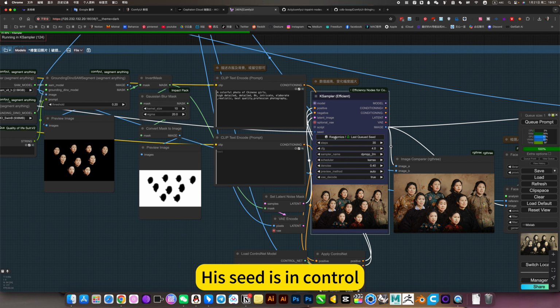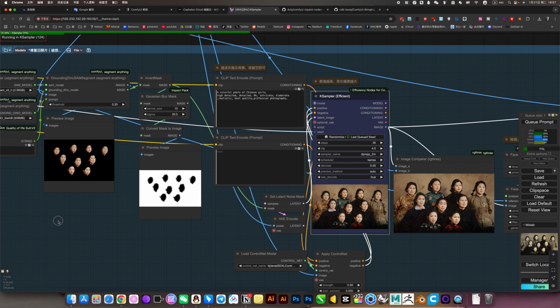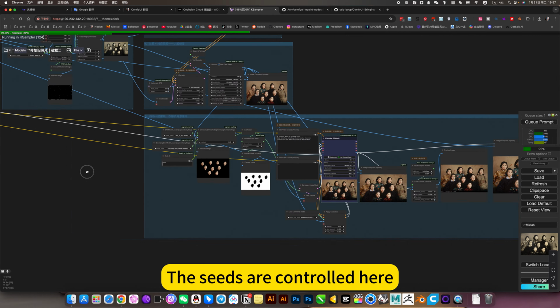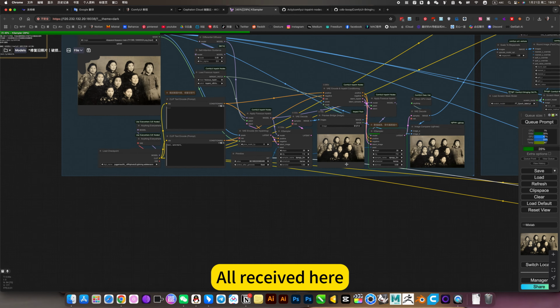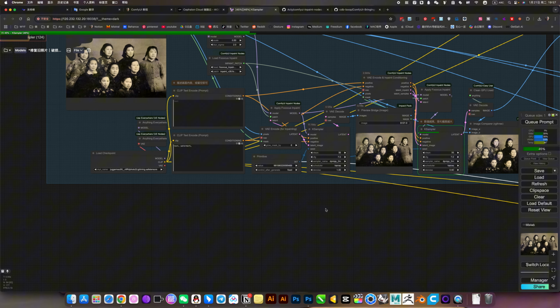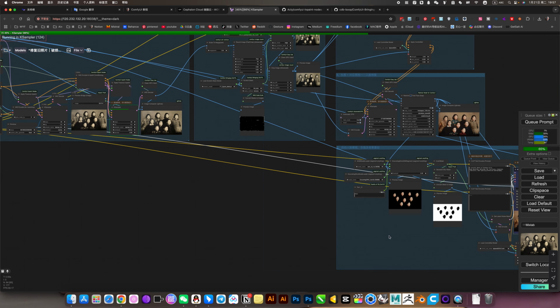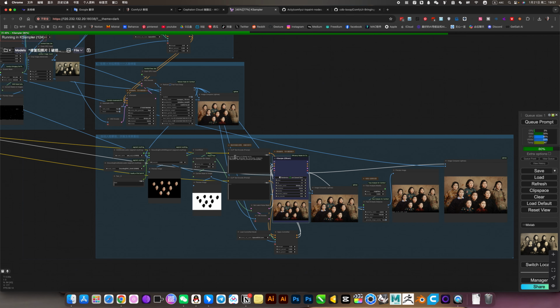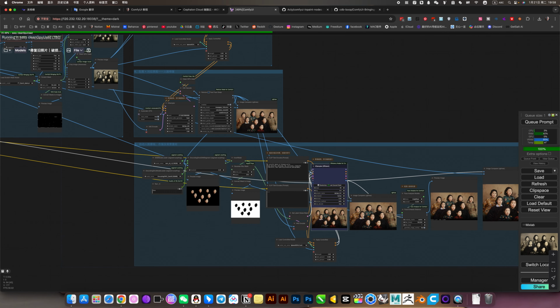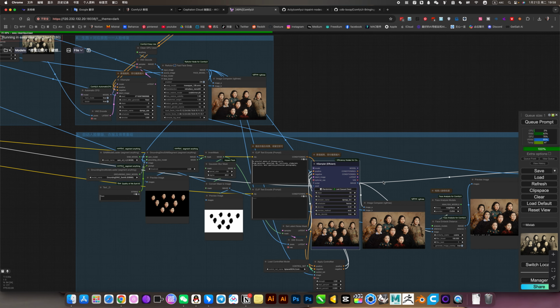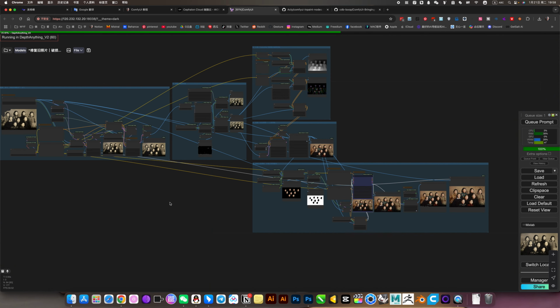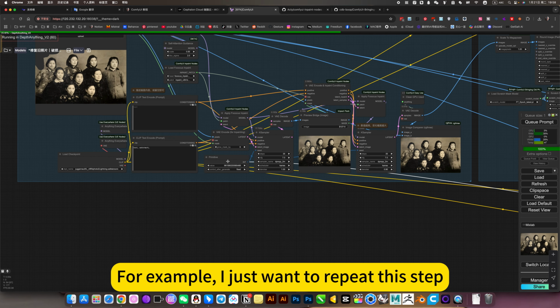The seeds are controlled here, or received here. You can also separate it. For example, I just want to repeat this step.